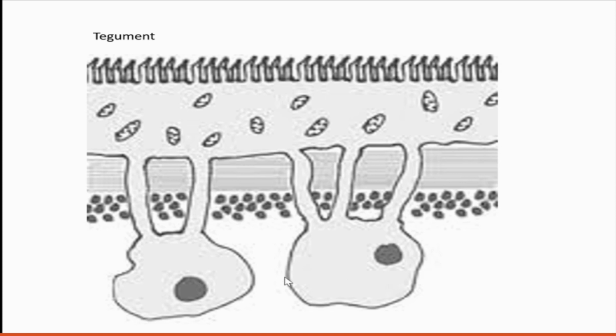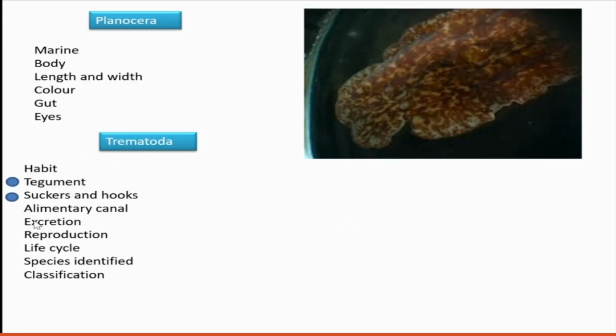Then we need to understand the function of this tegument. For remembering that, we keep a simple code in mind, GAPE. G for gaseous exchange, A for absorption, P for protection, and E for excretion. That way we can clearly remember the functions of the tegument. Tegument is an important feature. Its body has an outer protective layer called tegument. Maybe because of the presence of this tegument, this parasite escapes the digestive action of various enzymes present in its host body.